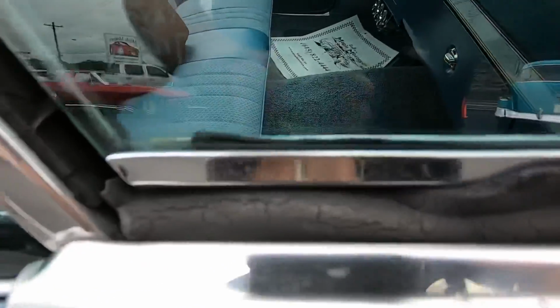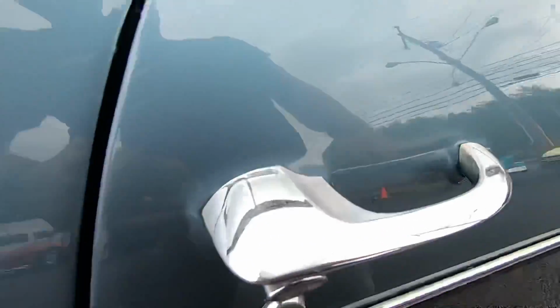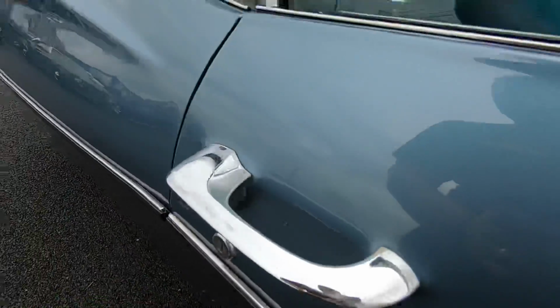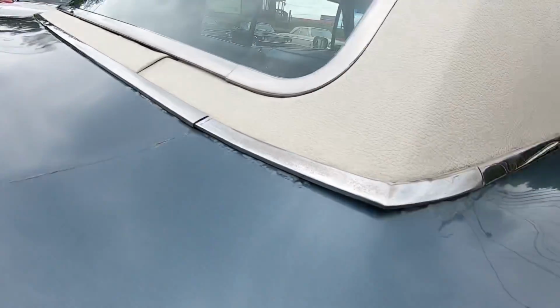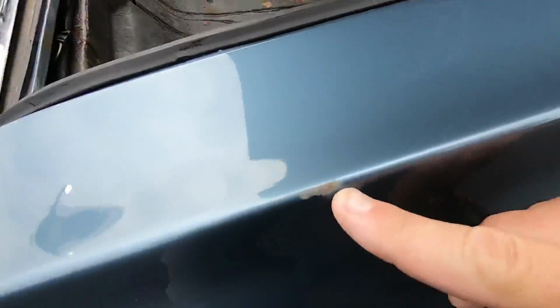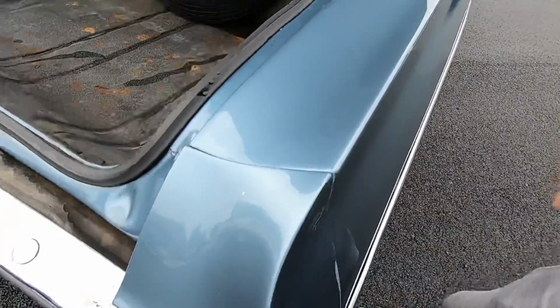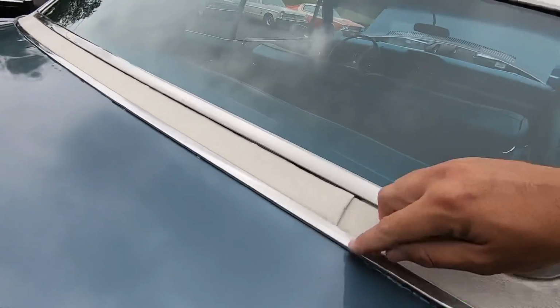Some dry cracks popping up on that vent window seal. You've also got some pitting popping up on your door handle there. Right along the bottom where the vinyl top meets, it's picking up a little bit of rust. Looks like it's happening around that back area too. Also a chip on the back of your fender here. You can see a little bit more rust coming around on the trim there.